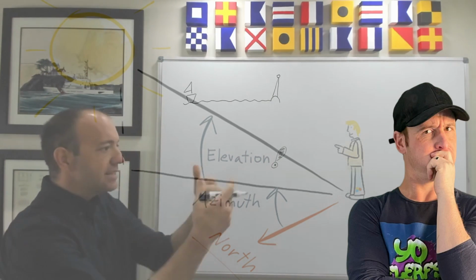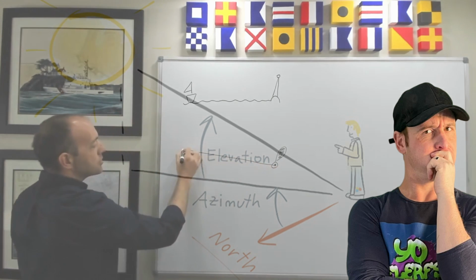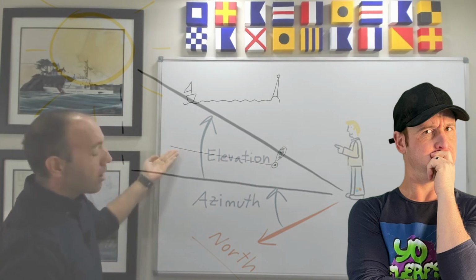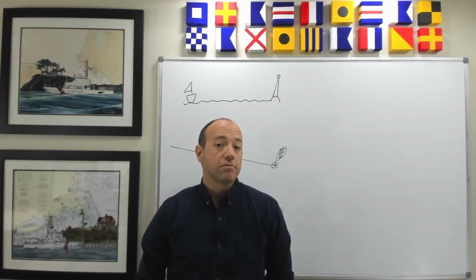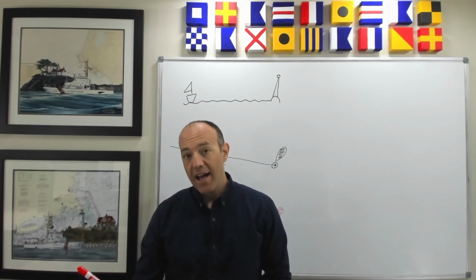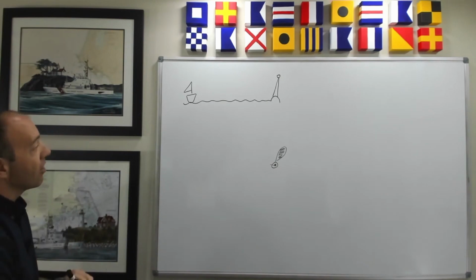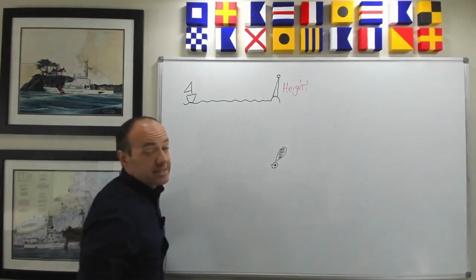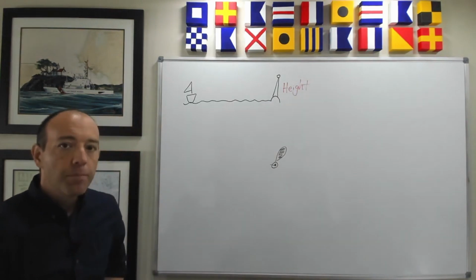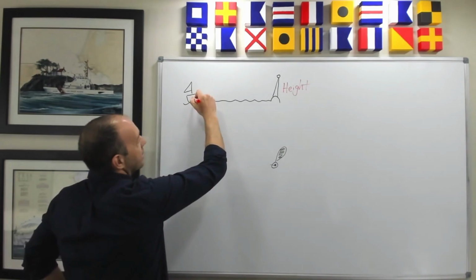But if I use my compass and I take a bearing of that lighthouse, I could then go onto the chart and draw a line kind of backwards from the lighthouse, and I know I'm somewhere on that line. And when we do celestial navigation, we're going to do the same thing, but we're going to do it for not the lighthouses on Earth, but the lighthouses in the sky. for terrestrial or land or water, earth-based navigation would be using geometry to help figure something out. Because if you knew the height of this light, and they're always listed on the chart, and you had some tool to help you measure the angle between the bottom and the top of that light, you could create a little triangle here.